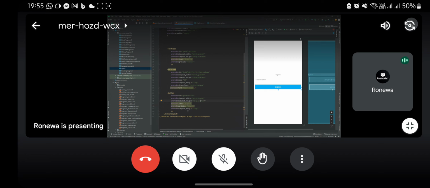And then as soon as I do that, it's going to ask me on which activity the on click listener should be working. Since I'm working on the sign in, the on click listener should be on the sign in as well. So I'm just going to set it on the same activity.